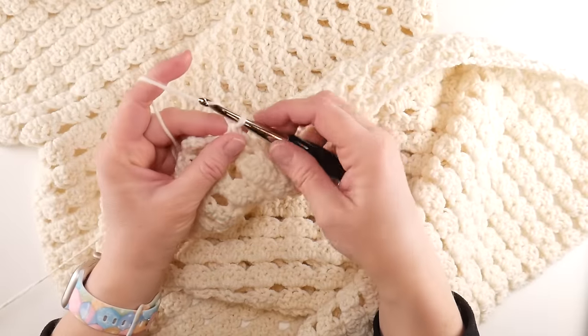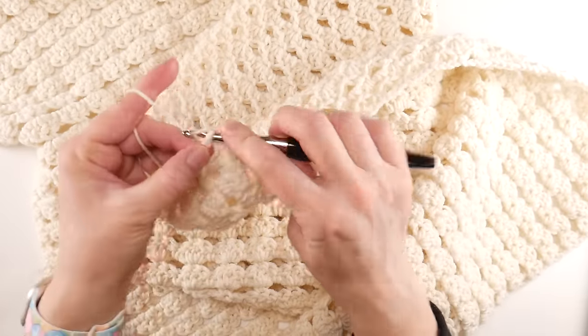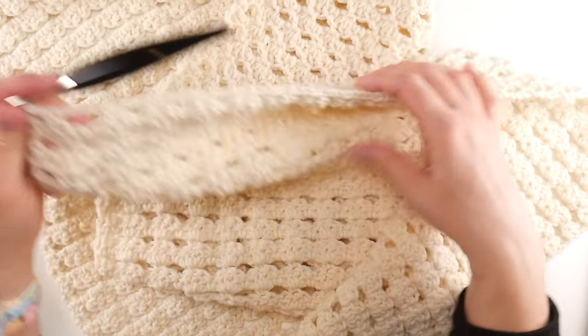Okay, just coming up to the end of the last row, and I'm going to work that single crochet right in there. And our beautiful shawl is complete. Now, as you can see, it's grown quite a bit.